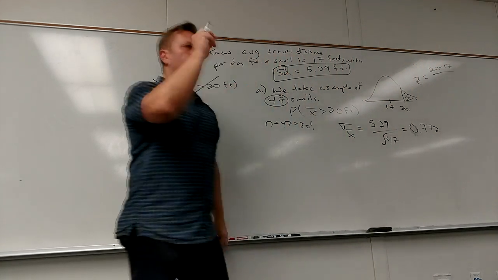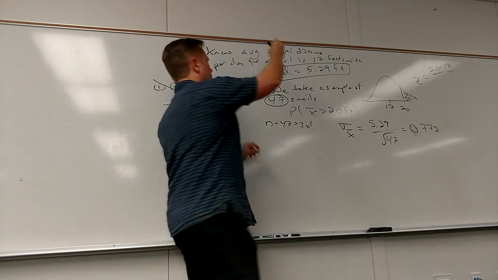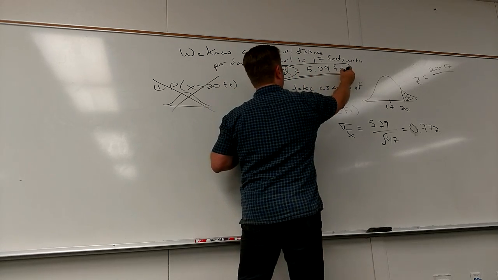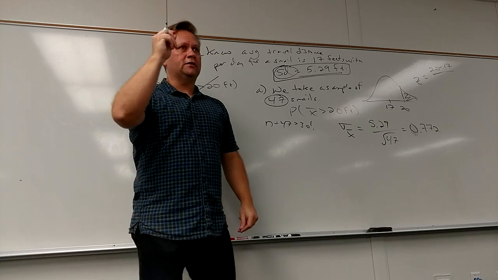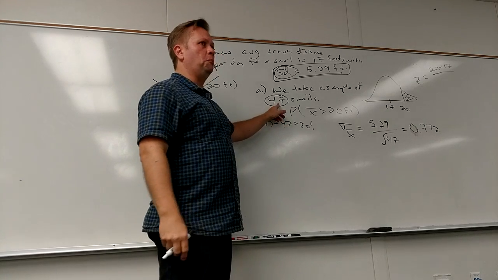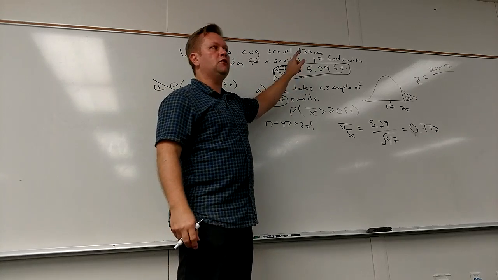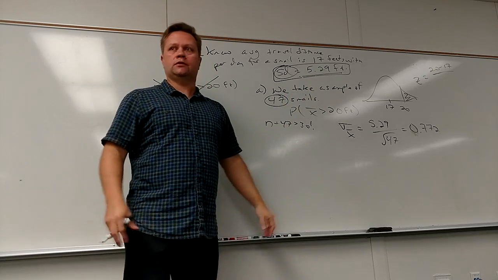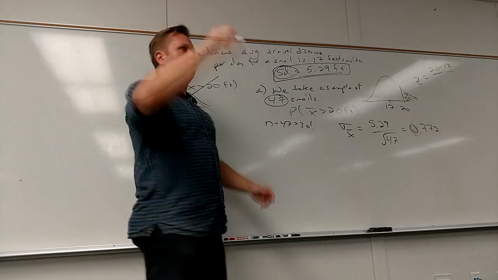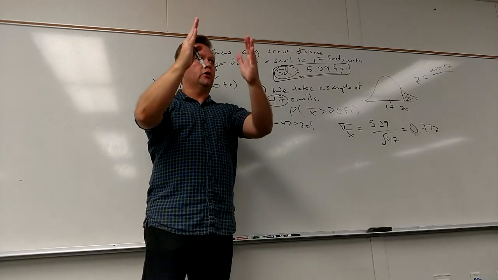So what's really the most important thing out of all the stuff I've talked about is this standard deviation that they give me is for individuals. If they ask me about a group of something, I can't use that. That's for the spread for individual snails. I need to figure out the spread for a group of 47 snails. It's not going to be the same. That's what all the alternate universe stuff was to show you. It ain't the same. It gets smaller.